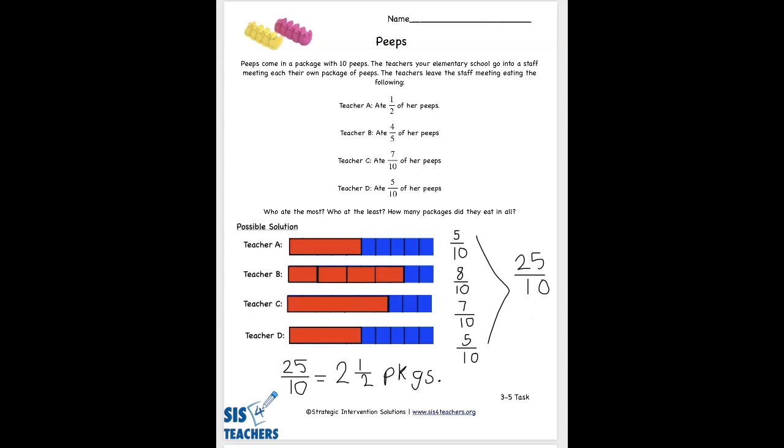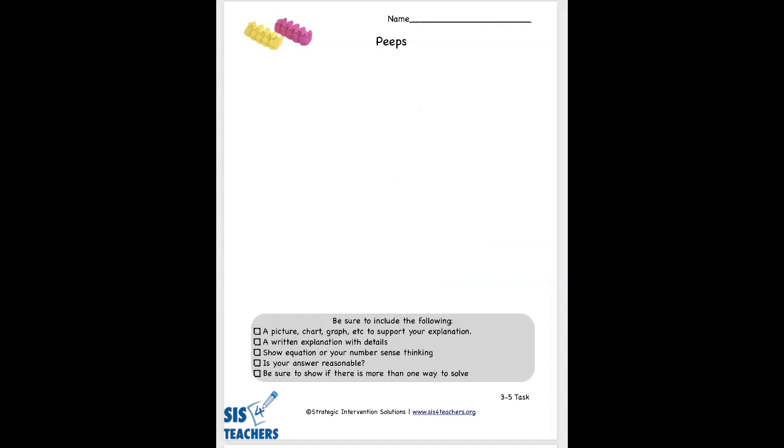Some kids might right away know that 5/10 and a half are equal, that they don't have to even think about it, so they know right away who ate the least. Some kids might reason that the 7/10 has got to be more than half because 5/10 is half, so 7/10 is greater. And then if I'm looking at the 4/5, you might think about what half is, and it's about 2.5 fifths, quote unquote, that would get you to the half. So I know that those are larger. And so getting kids to reason in that way really helps them to know whether or not they understand that task in some ways.